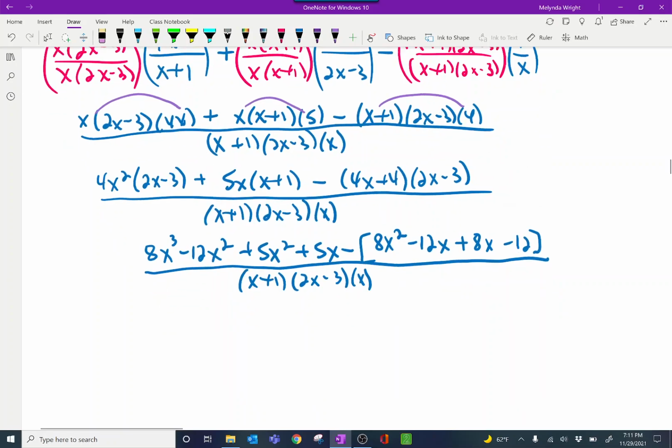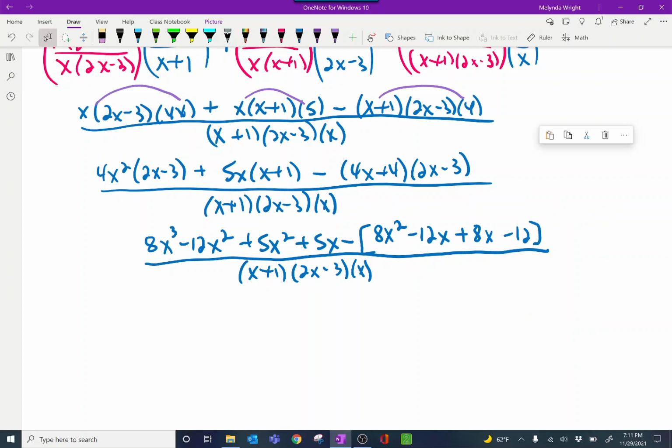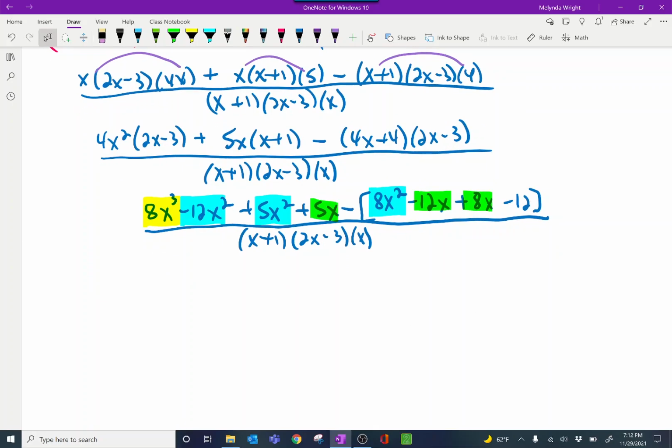Okay, so here we go. Let's combine like terms. We talked before about combining like terms, where we would highlight. Let's highlight all the ones with the cubes, so I just got that one. Then I've got ones with squareds. We need to work with that one and that one. Those are squareds. Then we've got ones that have just x's, and that's these. And then our poor little leftover guy is just a regular number.